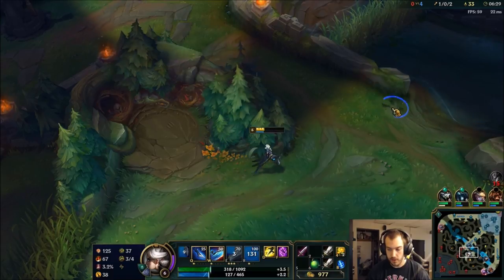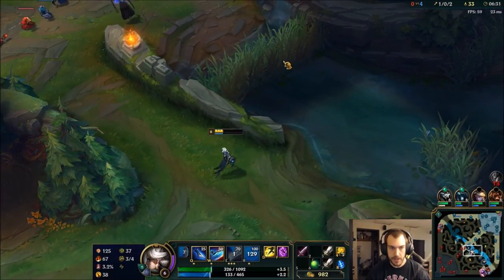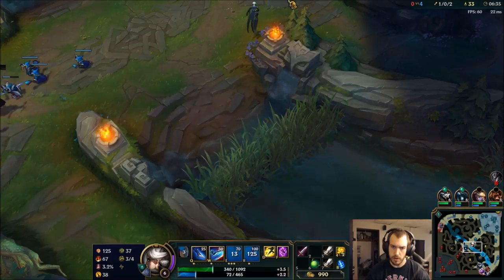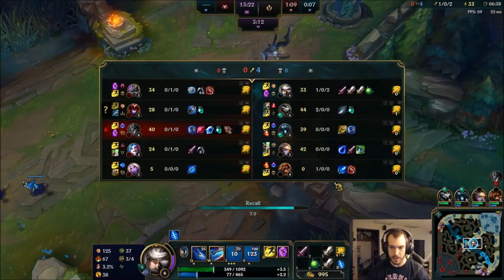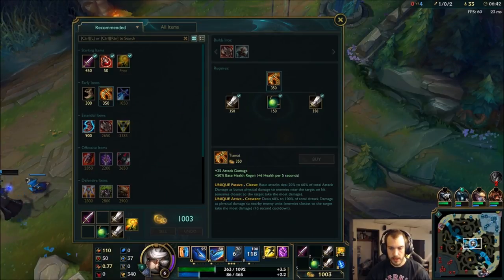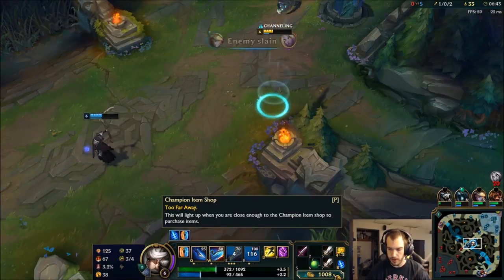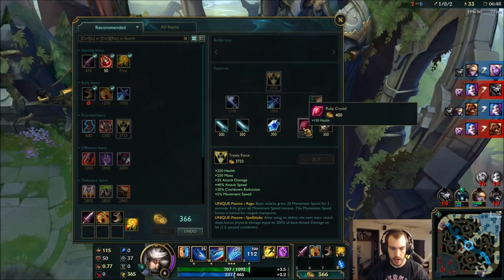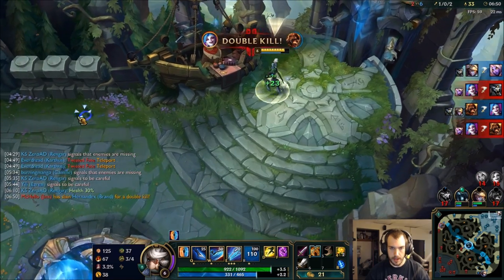Nice push into wave. Use the ultimate to dodge out the card. If you didn't know, if you ultimate, it essentially makes you untargetable. So if you were to card me there, it makes it so I can't be hit. So I'm going to finish my Tiamat and start building towards my Trinity Force. Grab this, grab boots, and I'm going to grab an attack damage.